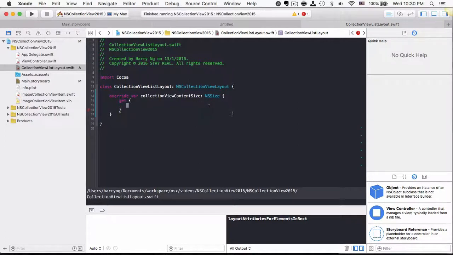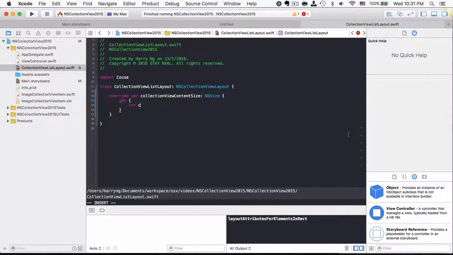So I'm going to implement this. Since it contains all the items, it depends on the number of items in it. And I will do a simple version here. Say I just have one section with some number of items provided by the data source method.